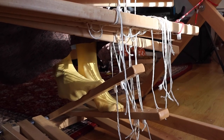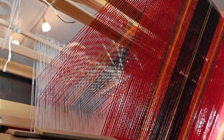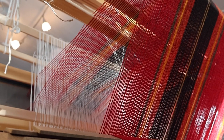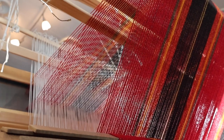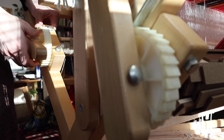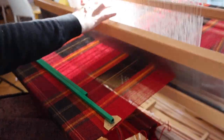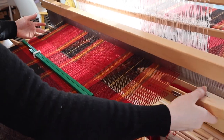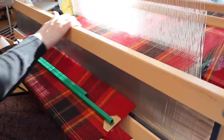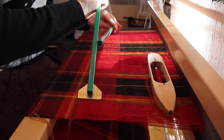When weaving, one opens a shed by pressing a treadle. The shuttle with the weft thread is thrown through the shed, and then the yarn is beaten down with a beater. It takes some practice to learn to keep the right tension. I first used way too much force, as my previous weaving work was super dense. Now I had to learn to use less force. Once in a while, one needs to stop and move the warp. I used a stretcher to keep the width even.